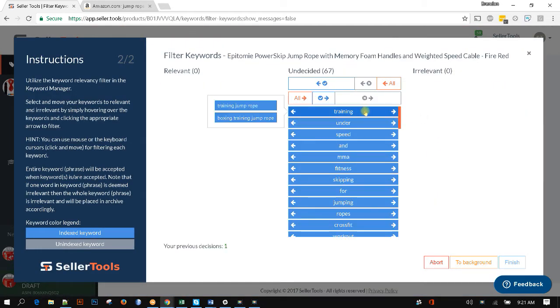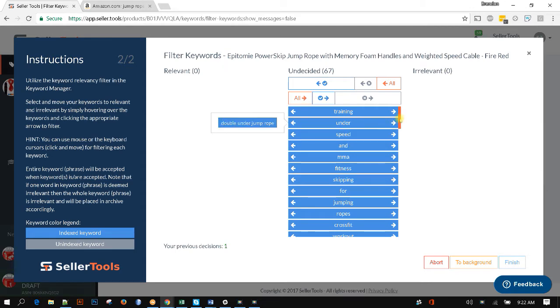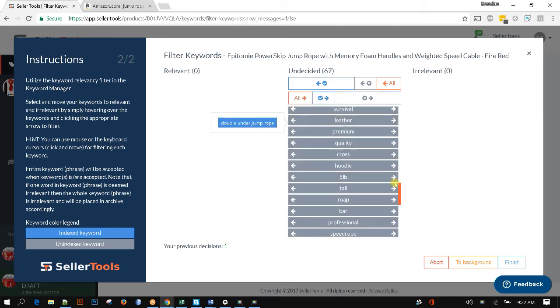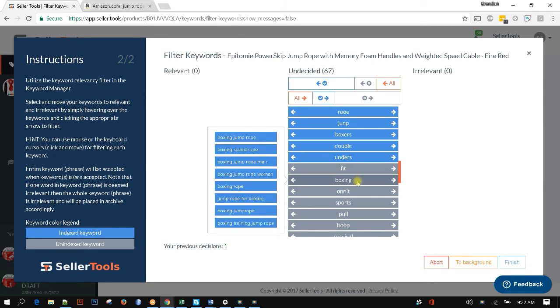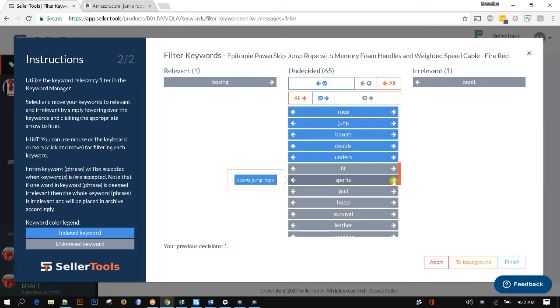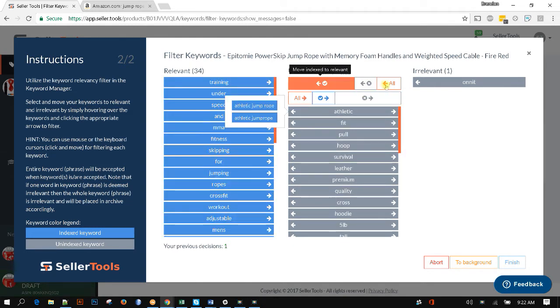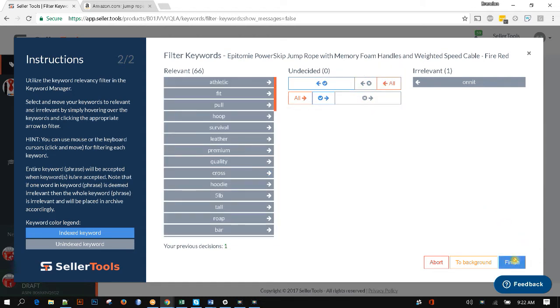All right, here are all of those keywords and keyword phrases that the tool just grabbed from all my competitors. They're in blue because they're relevant to my listing. I have a bunch of gray ones that are not relevant to my listing. So I just kind of have to decide, you know what? Boxing jump rope, do I like it? On it jump rope, do I like it? If I like it, let's move it over to the left. If I don't like it, let's say On It, it's a brand name, I'm moving it over to the right. That's pretty much it. I only have to make 65 decisions instead of looking at hundreds, if not thousands, of phrases. So I'm just gonna move all of them over to the left. Let's move all those over, hit finish.